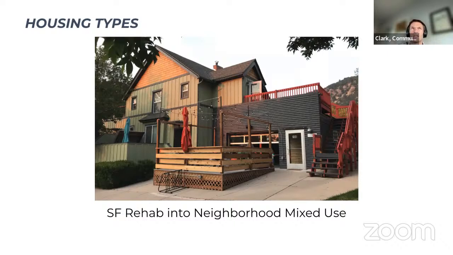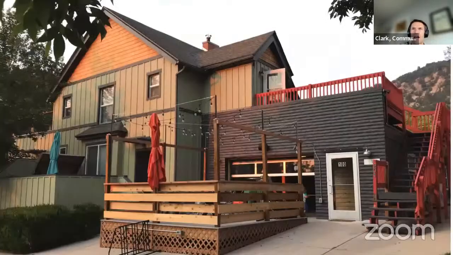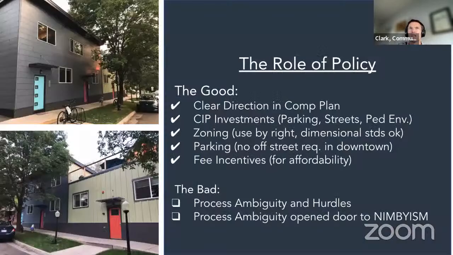But this is a nice transition spot to think about how we actually make these things happen and the role of planning and policy. So this thing was actually not easy to get done. And I'll talk about some of the things that worked well and some of the things that didn't. On the good side, there was really clear direction in our comprehensive plan, which is this overarching document, just like the master plan we have through the Compass project, that said, this is where we want housing, and this is where we're going to do this, and this is where we're going to do that.